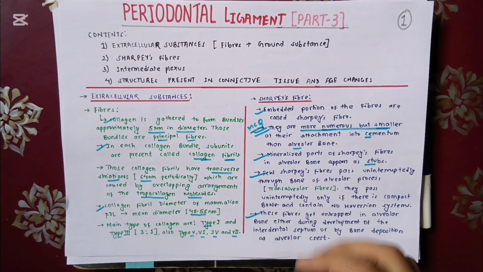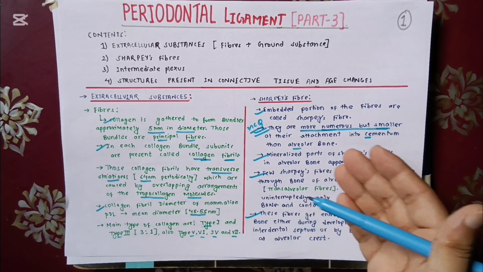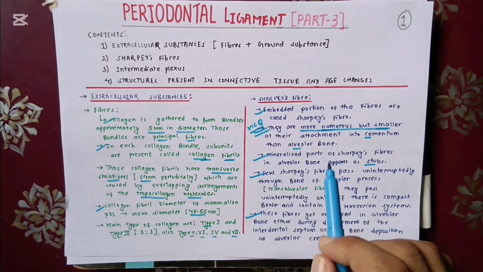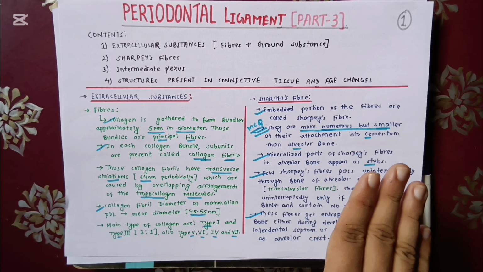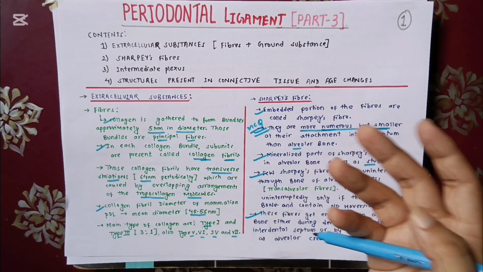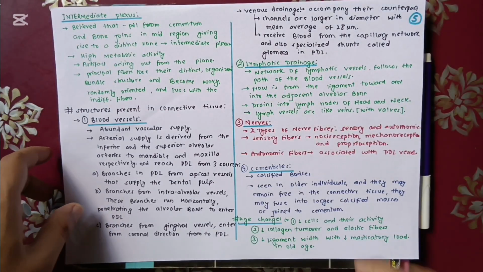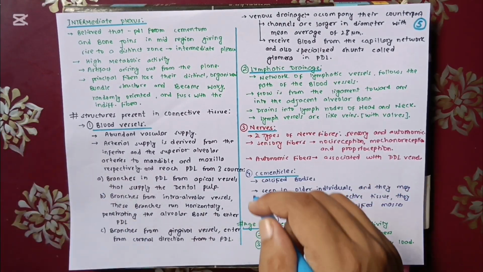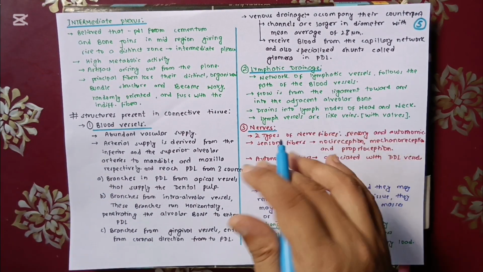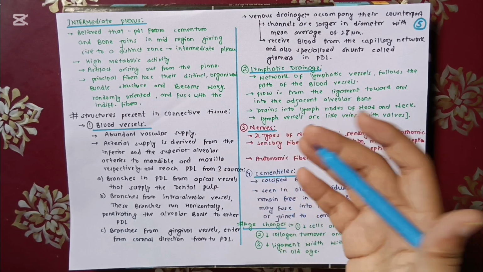Okay, so that is about the surface fiber, and you can go through those points once again. The concept you can take from the surface fiber is that they are the embedded portion of the fiber, whether in the cementum or in the bone. So we have completed the surface fiber, and most of the time they ask for a short note on this. At that time you should just mention the points of the surface fiber, like that they are embedded.